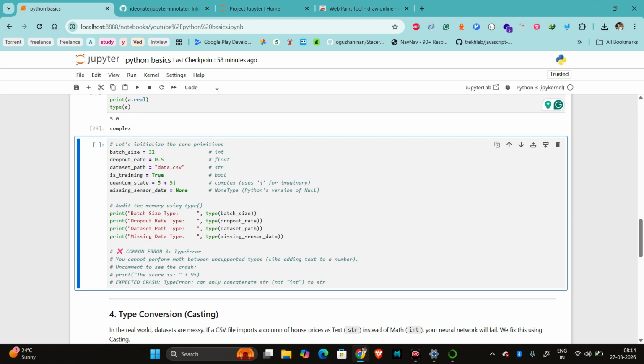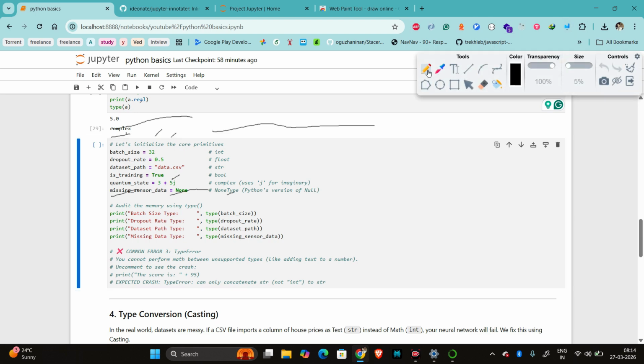Remember, for true and false we need to use capital T and capital F. Same with quantum state, where we are using a complex number, and missing sensor data, where we are adding None because we don't have any data for that yet. Here we are printing the type of the batch size, dropout rate, data path, and missing sensor data.